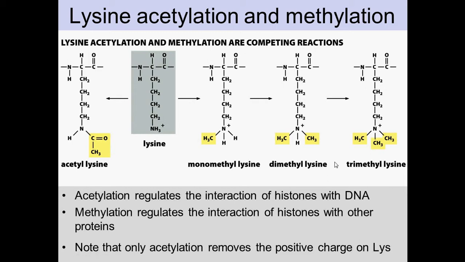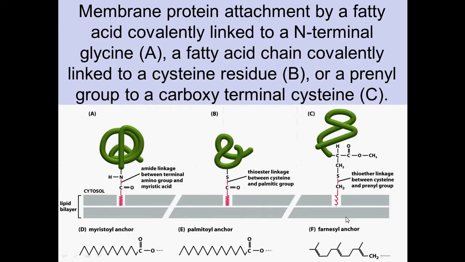And it's important to know and memorize the acetyl structure. We know the methyl, it's just CH3. The acylation interacts with the DNA histone because you lose the charge, and the methylation is the interaction with the histone and other proteins. And only acylation removes the positive charge from the N. When you methylate it, it keeps the positive charge.